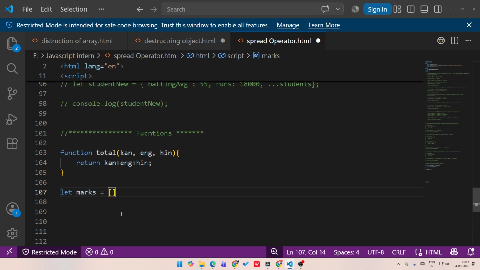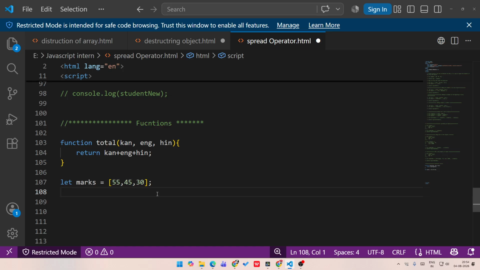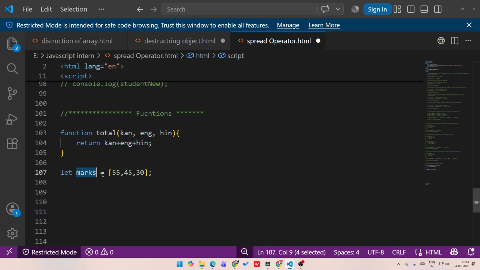I'm sorry, if you have written it somewhere, you can update it. So ಇದಕ್ಕೆ ಮಾರ್ಕ್ಸ್ ನಾವು ಕೊಡೋಣ 55, ಕನ್ನಡದೊಳಗೆ, ಇಂಗ್ಲೀಷ್ ಒಳಗೆ 45, and ಹಿಂದಿಯಲ್ಲಿ just pass 30. Okay, so these will be the marks now. So now this is an array. How do I pass the elements of this array as arguments inside? Elements anna nan idrolage yav tara kalisli. For that we will use the spread operator.